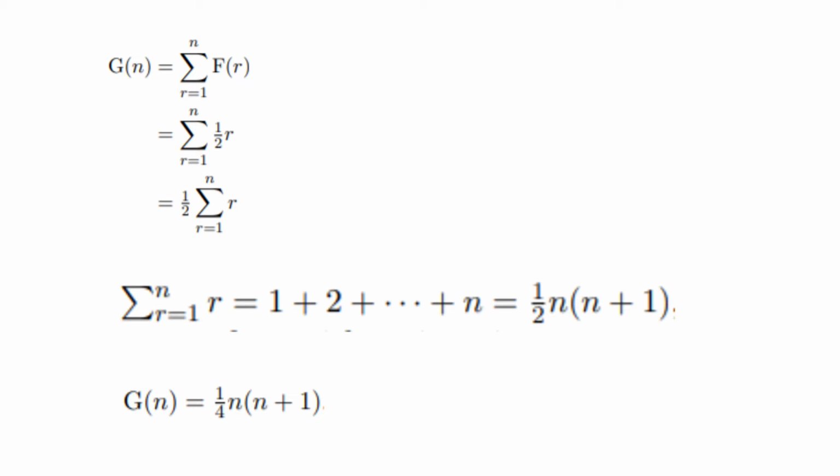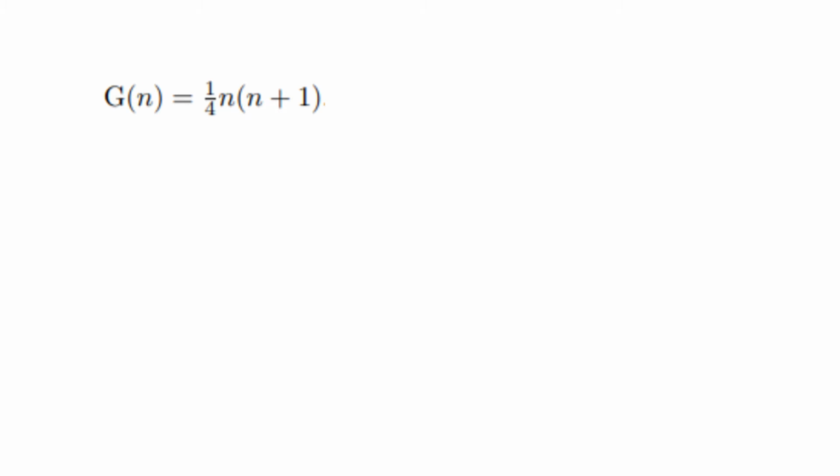Now, the question asks us, when is this g of n above 150? So it's probably better to multiply out the quarter, and so we've got n times n plus 1 is greater than 600. Now we're looking for integer values, so probably the best thing to do here is a bit of trial and error. Hopefully you've got enough feeling for multiplication to realise the sort of numbers we're talking about. 30 times 30 would be 900 odd, 20 times 20 would be 400 odd, so we're talking about somewhere in between that.